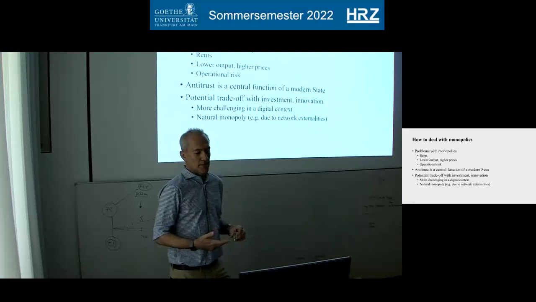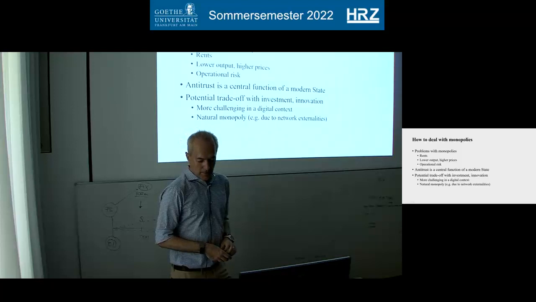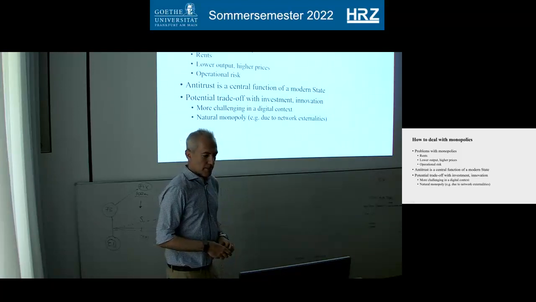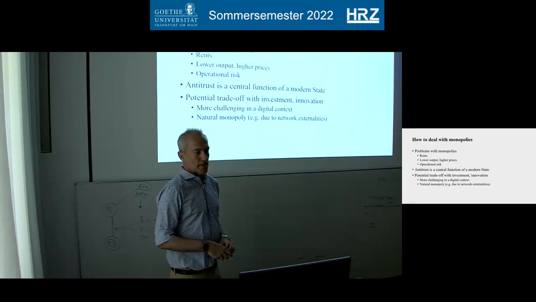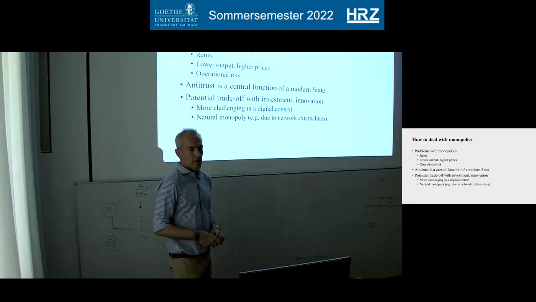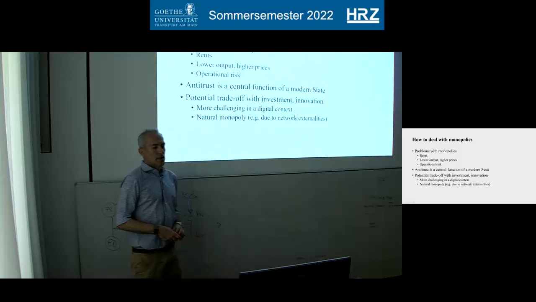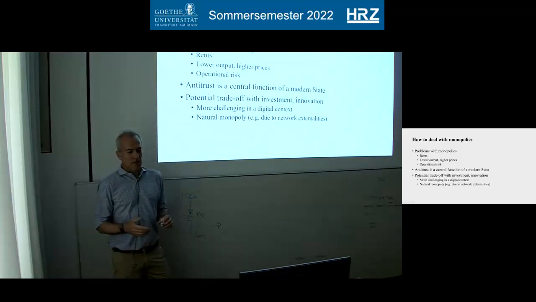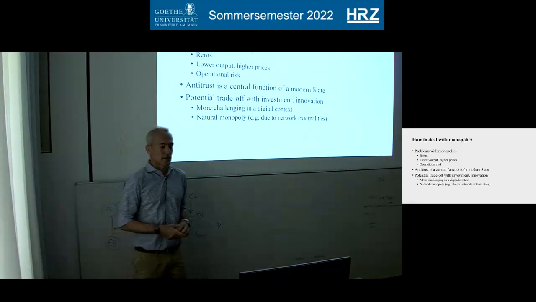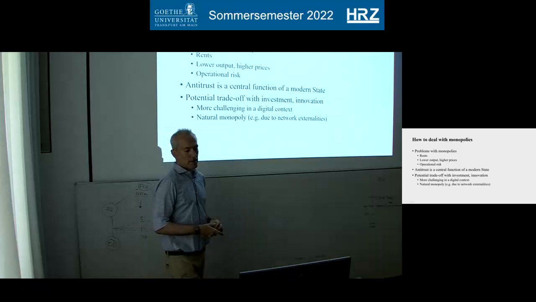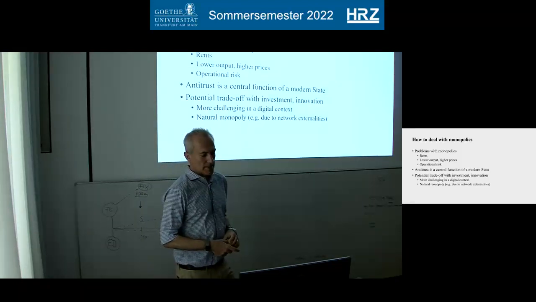So any service that is provided under monopoly is characterized by higher prices and higher costs for consumers. Okay, so this is economics 101. It can be shown also graphically that the equilibrium for a monopoly implies a rent for the monopolist. So the monopolists get the profits, but the consumers pay the price. That's why it's generally bad to have a monopoly.